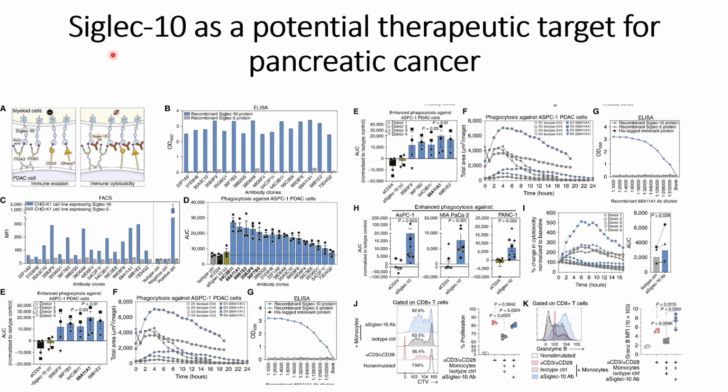In this video, we will discuss how they came to the point that Lectin can be used as a potential therapeutic target for pancreatic cancer. So first of all, we will understand the hypothesis that they tested, which came into their mind from the results that we discussed in our previous videos. So what are the hypotheses that came into their mind?